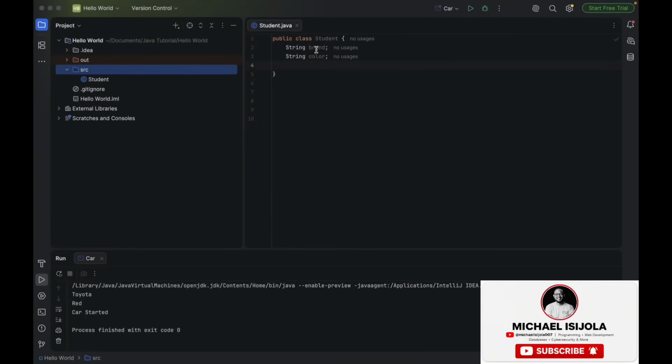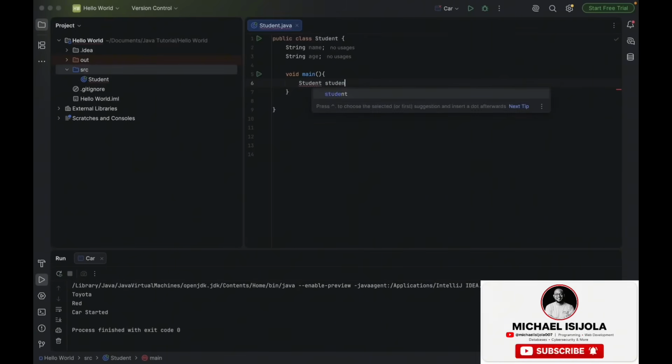So we're going to say the string will be the student's name. We're just going to say age, and just like we did initially, we're going to have the main, so we can run it. Let's make it void main. What this will do is create the object of the class. We're just going to call it student1, and it's going to be new Student.